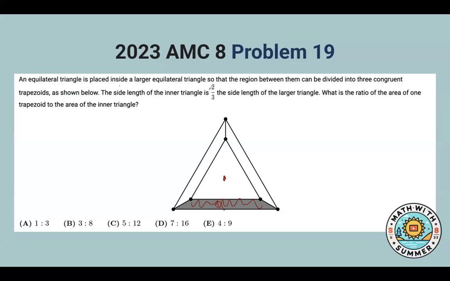Let's say the side length of the larger triangle here is 3, and this one is 2, and it really doesn't matter what numbers you choose as long as this inside one is 2/3 of the other, since we're looking for ratios, right? And for ratios, we don't need predetermined numbers. Instead of this, we could have done x and 2/3 x. Either one works. These x's will be canceled by the end. So I think it's just easier to establish concrete numbers.